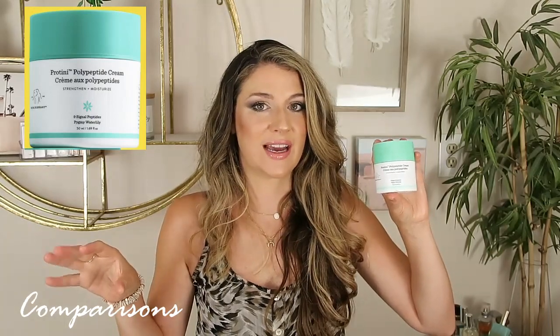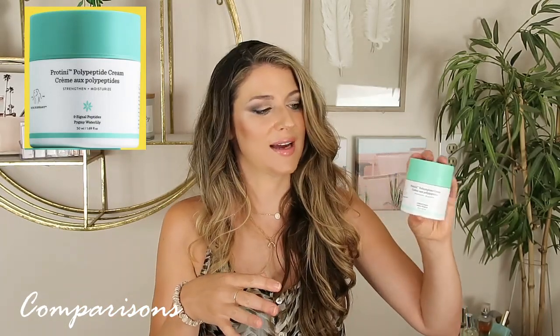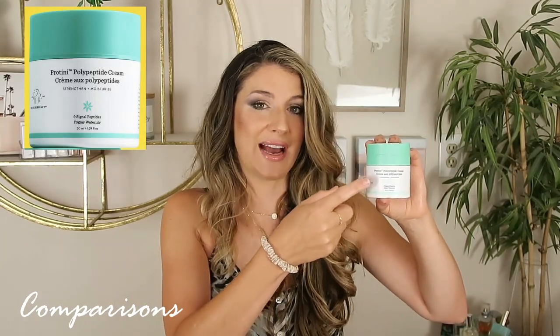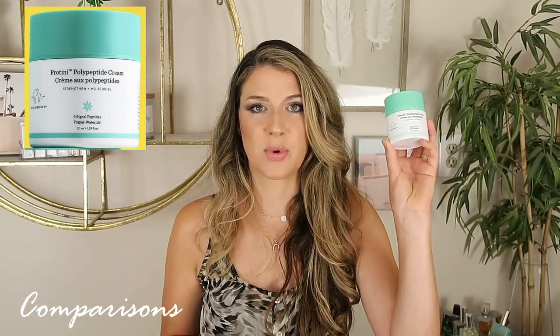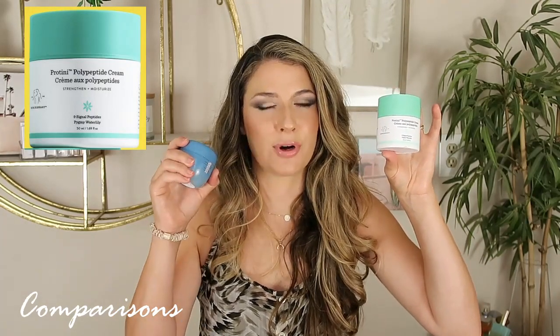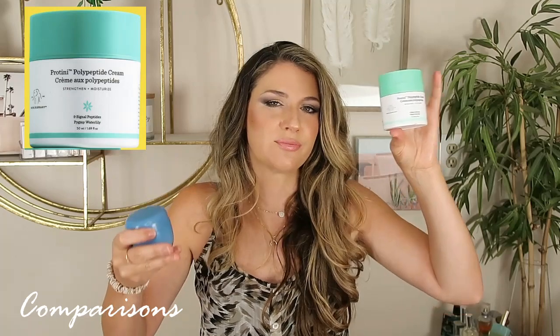And then the Drunk Elephant Polypeptide Cream — a favorite by so many. This is just hands down one of the best moisturizers at Sephora. I think it can go across all skin types. This is a gel-to-cream texture, so it's definitely also lighter than the Tatcha. You're getting peptides in here, you're also getting ceramides, and you're getting seven peptides actually in this product — a lot for your money with the Drunk Elephant. I don't think this is as great as a sealant as the Tatcha is — the Tatcha is more occlusive. The Drunk Elephant is more like an instant burst of hydration — it just feels like water is getting pushed into your skin. Whereas the Tatcha, you can tell it's just holding everything in while it's repairing your skin, which is more what you'd think of as an overnight repair cream because of that thickness.